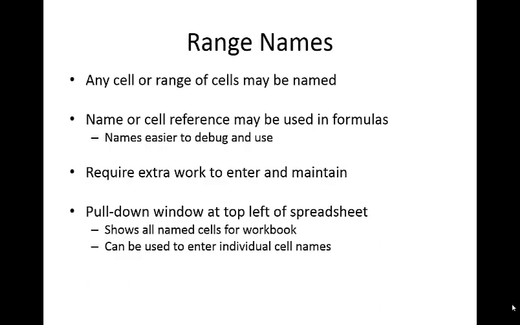In Excel, you can name any particular cell or range of cells. And these references can be used in formulas, which makes your formulas more readable, sometimes easier to debug and easier to use. In some situations, they may require extra work to enter and maintain, but overall, they might be helpful to you. We will talk about how to create these range names as we're going through this week's examples, and I will also give you some in-class examples as well.